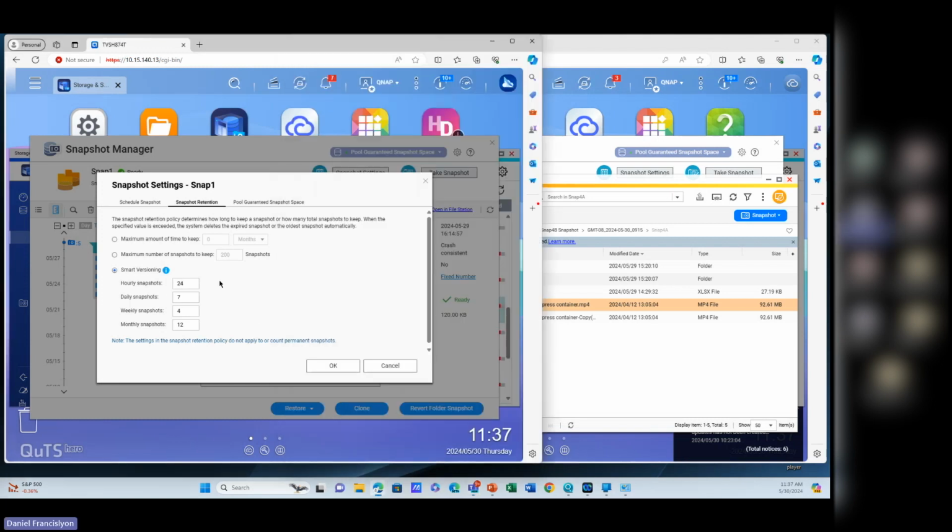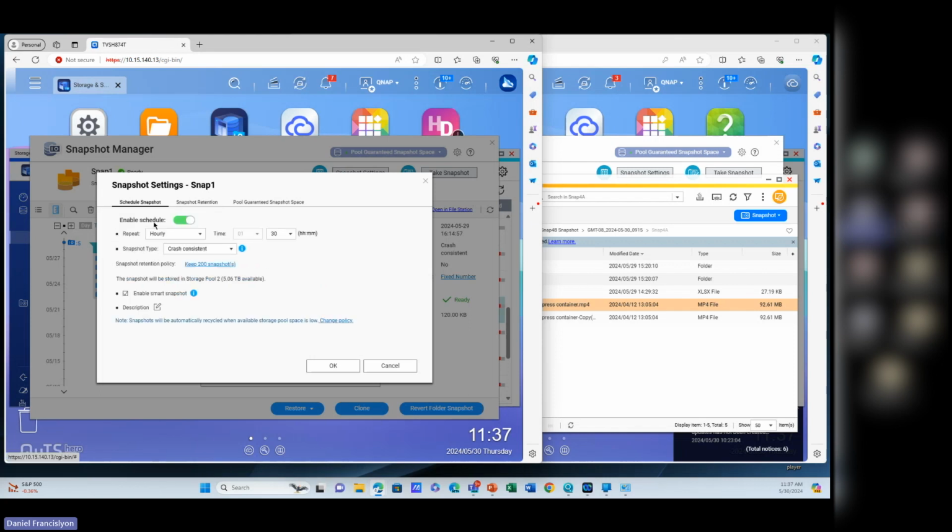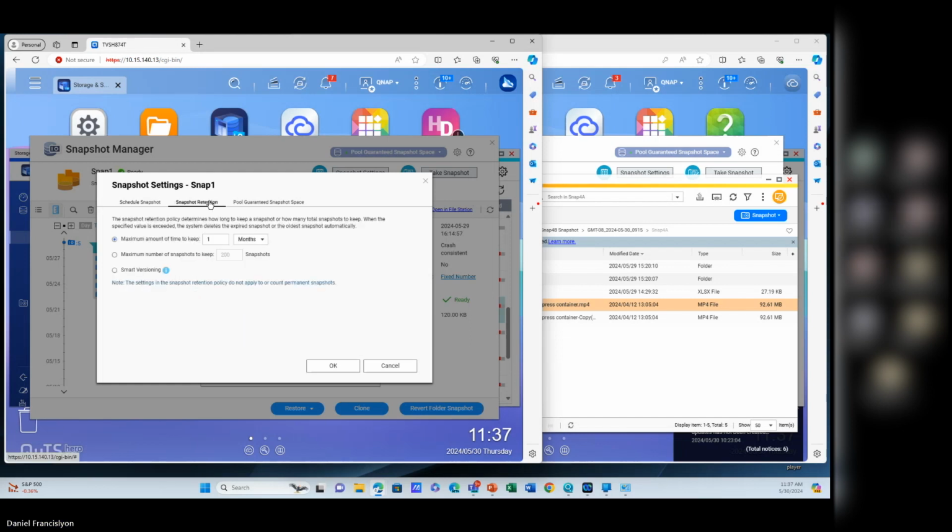Sure, that's no problem. You could take snapshots on a schedule, like hourly, daily, weekly, monthly. Or you can keep them for a set amount of time. So you can take snapshots hourly, but keep them for 1 month, 2 months.